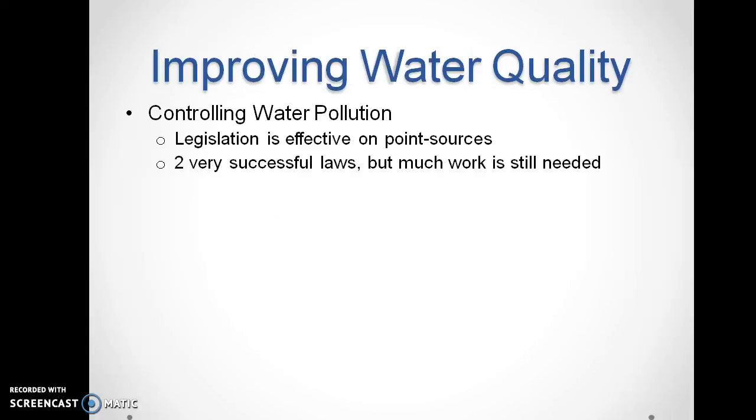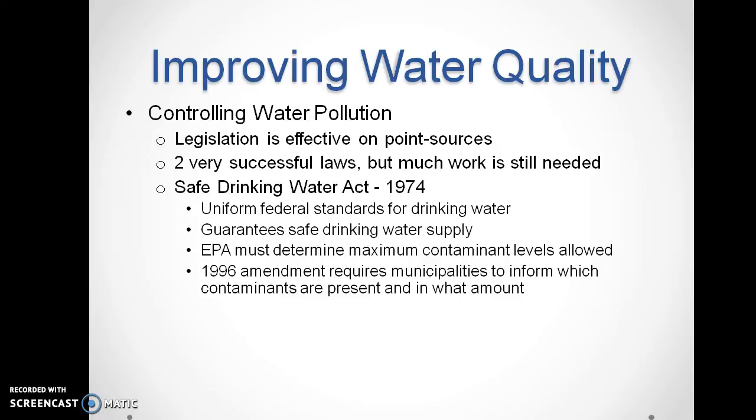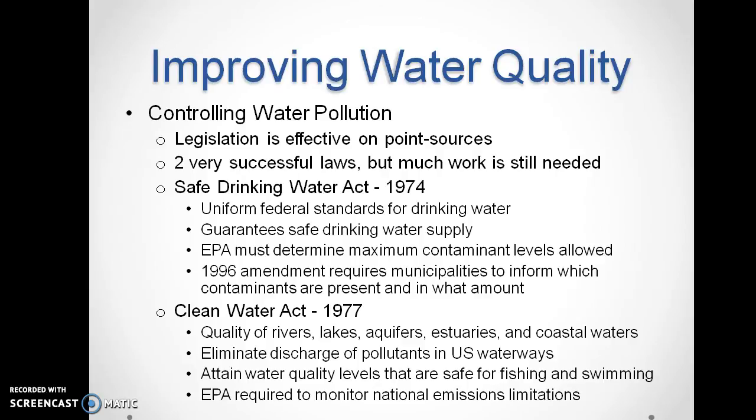So what do we do? How can we improve water quality? Well, here in the United States, we have two very successful laws, the Safe Drinking Water Act and the Clean Water Act. The Safe Drinking Water Act put into place a series of federal, uniform standards that say drinking water has to at least be this clean. They give you a maximum contaminant allowed level. So you can have no more than this in the water or no more than that, and they give you exact amounts.